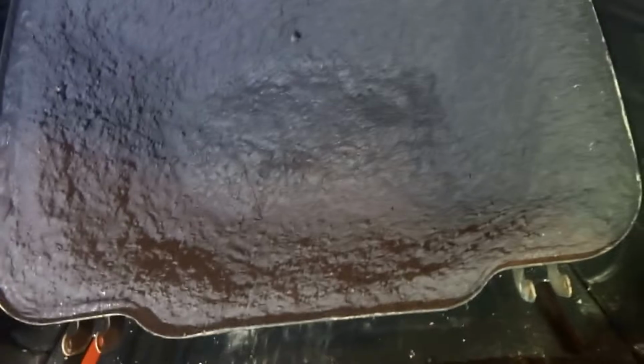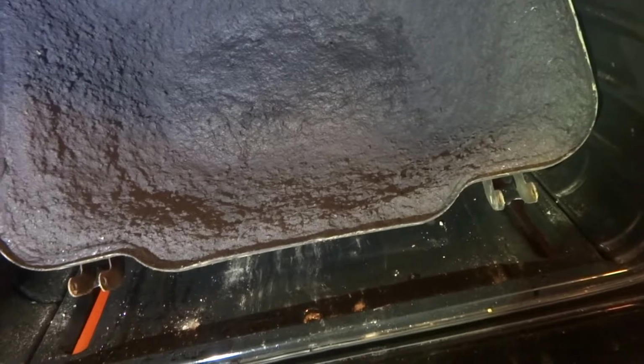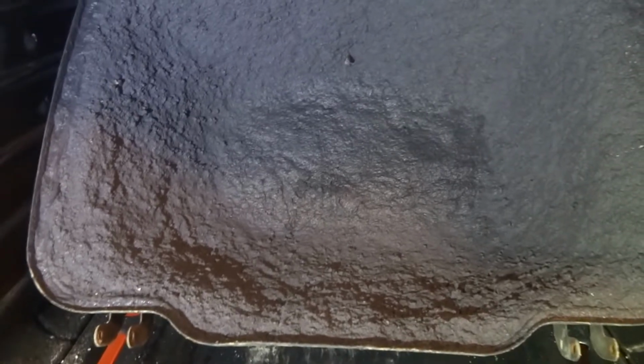Now you remember the kiln got up to about 725 degrees Fahrenheit without this lid being lined at all. So I'm going to finish baking this, and in about half an hour I'll let this cool off, and then I'm going to set this on top of the grill. And I might even line the bottom part with the same refractory coating that I mixed up before. But to do that, I'm going to have to make up another batch of sodium silicate, and I'm just about out of silicate crystals. So the final firing on the kiln will probably be sometime this week.